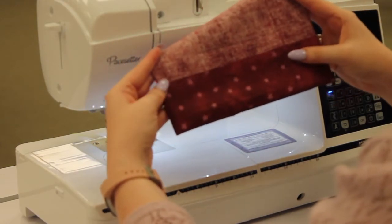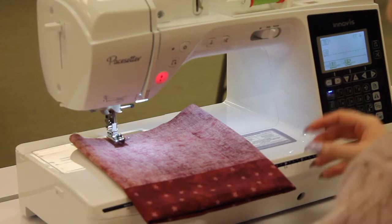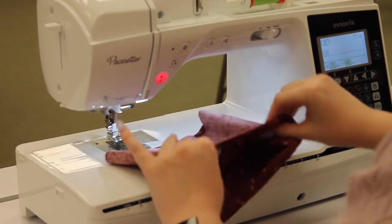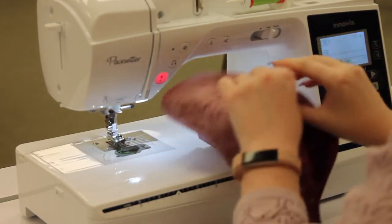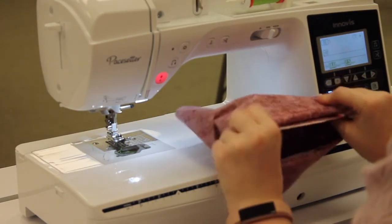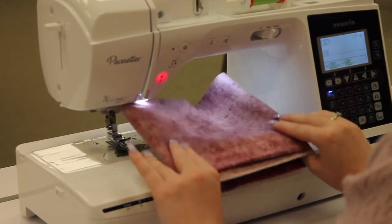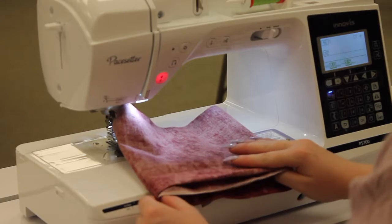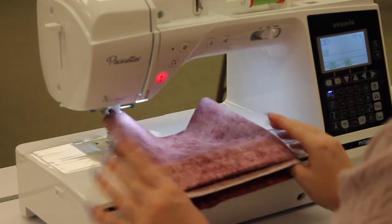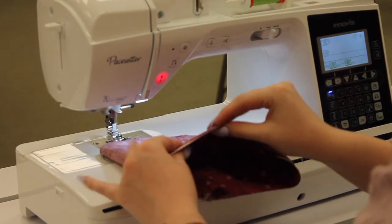And now I'm going to fold this fabric under itself so that I can only see my wrong sides. So I'll show you what that looks like. I'll take my fabric and I'll fold it again, all the way around. But remember, I'm going to leave that little 1/4 inch or more out. That way my stitch has something to grab onto. So once my fabric is folded, if you folded it correctly, you should be going through 3 layers of fabric.